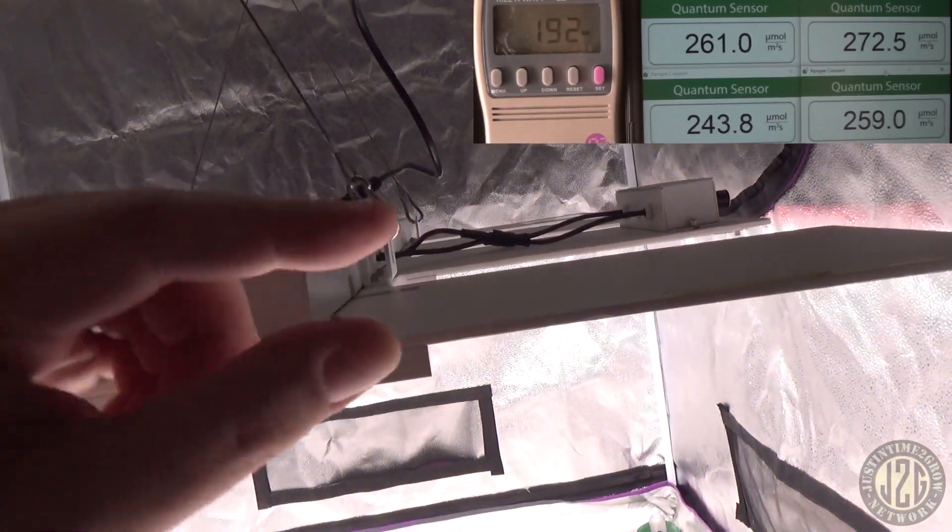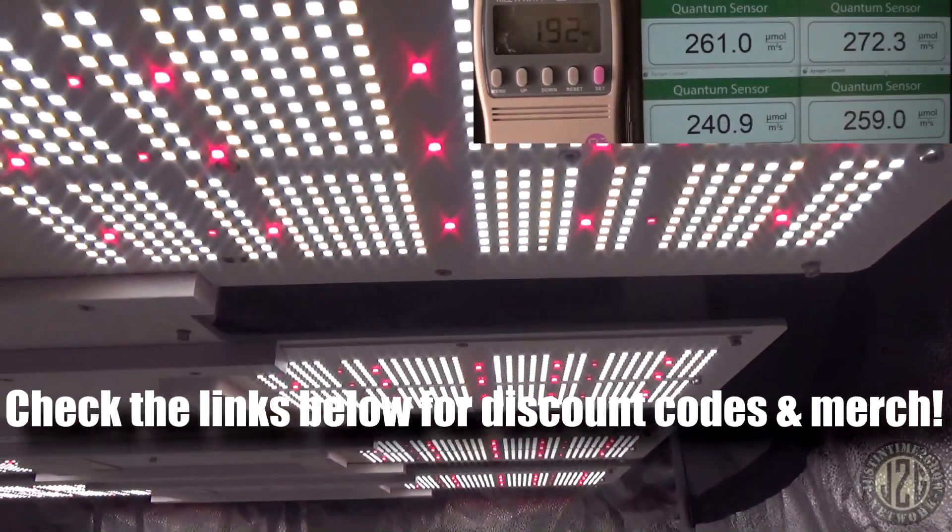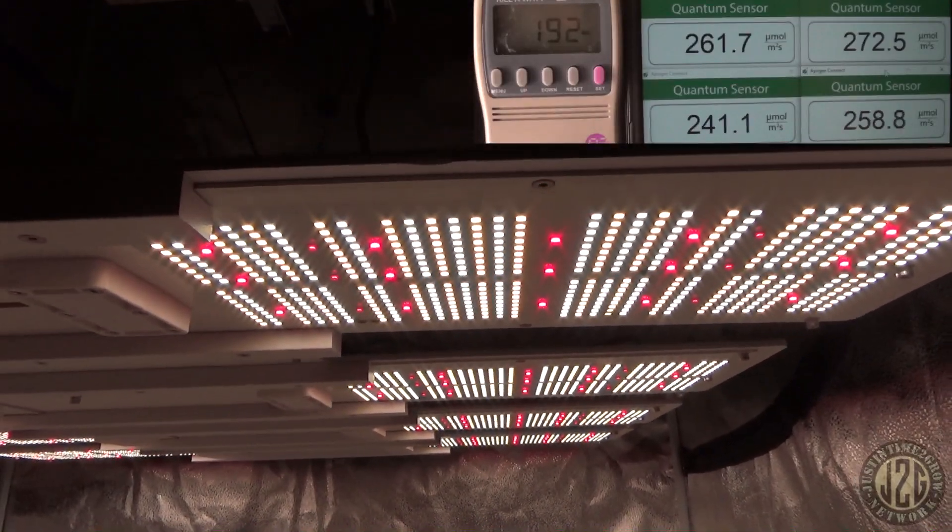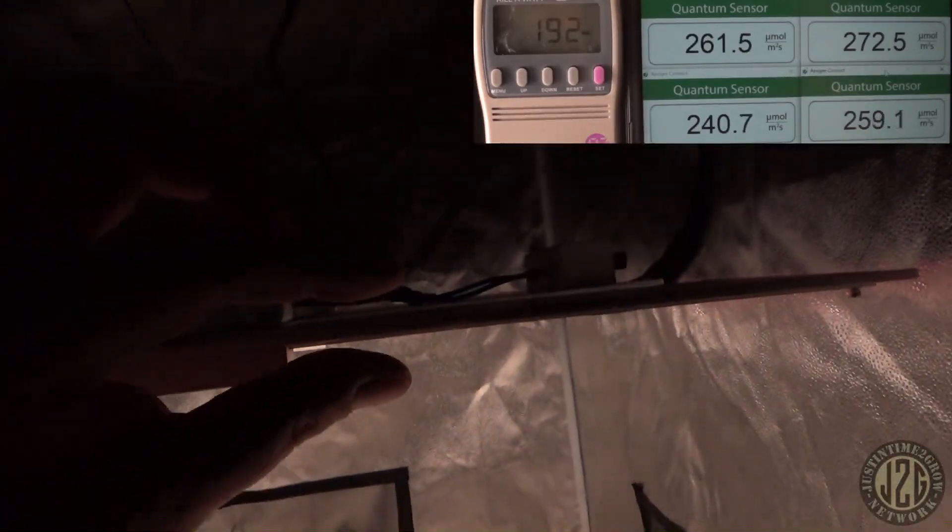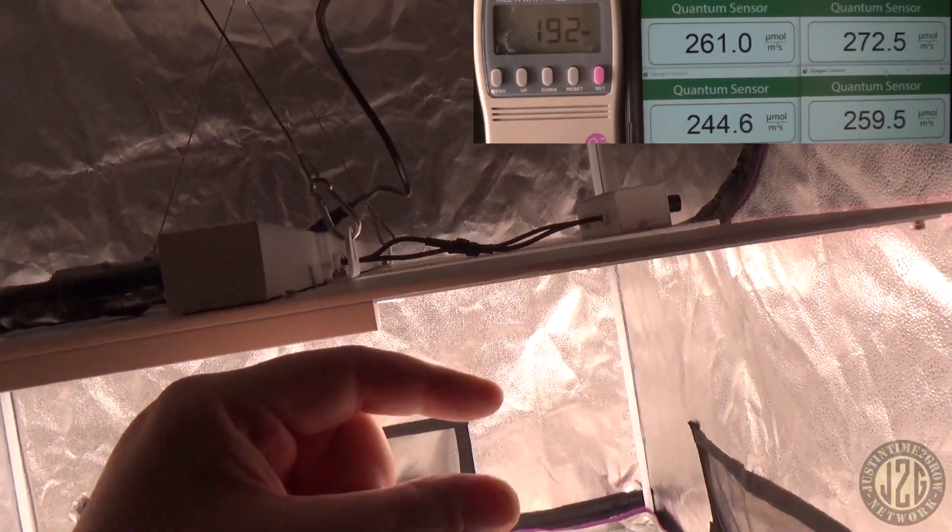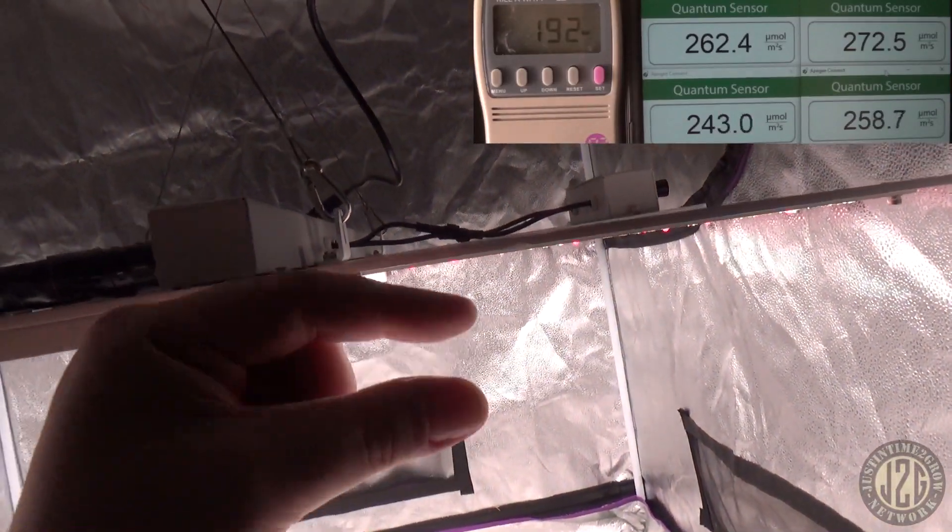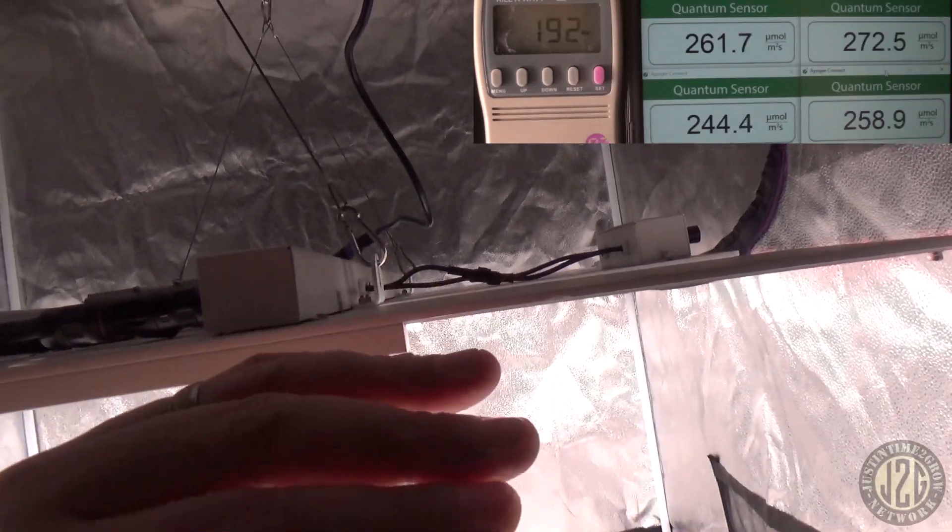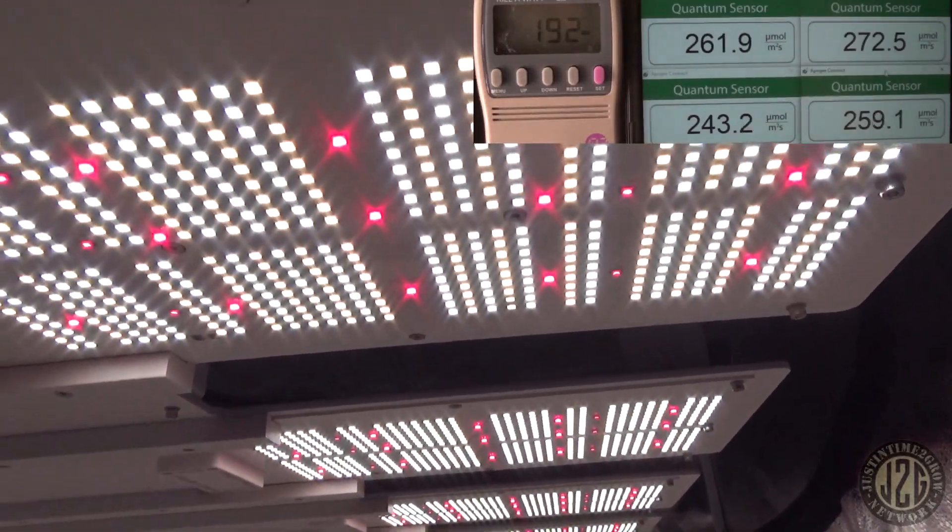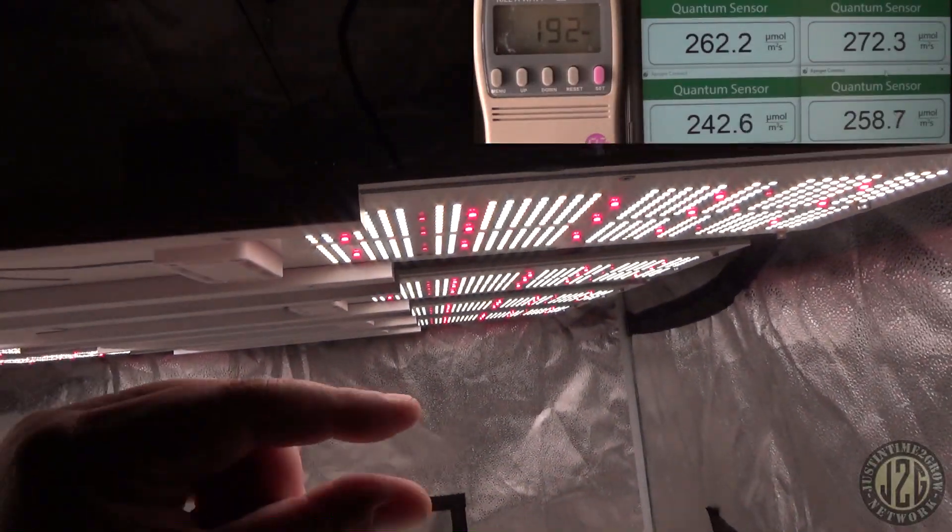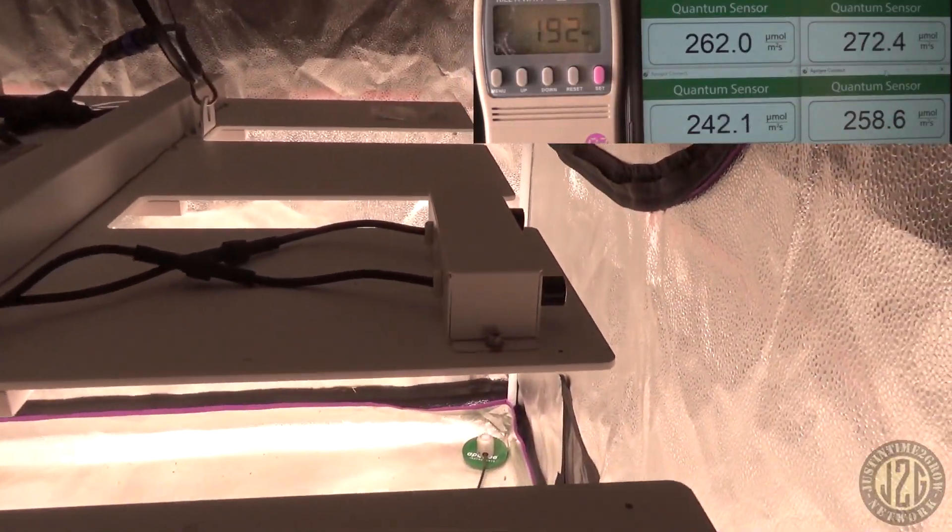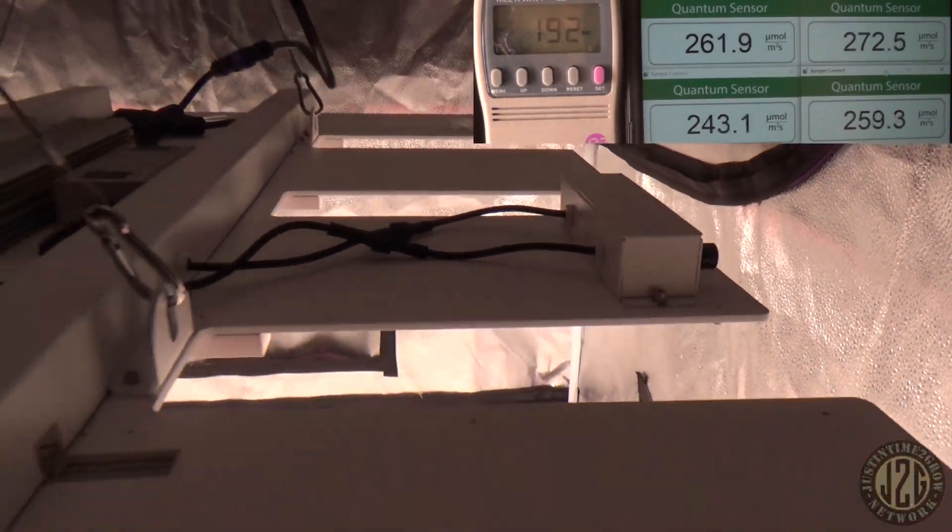Another note on the dimmer that I noticed when I was playing with it - it's a soft dimmer, so it's not an immediate change to the voltage or the driving force, I guess you would say. I'm not like a light electrical expert, so I'm not really sure what the verbiage is on that. But basically you turn the knob and it goes bright super fast or not bright super fast. This actually takes some time - you turn the knob and then it dims slowly, it's a slow dimmer, which helps save the life on the diodes because you're not getting really quick fluctuations. That's really bad for your diodes, so that's a diode saving feature on this dimmer, which is pretty sick.